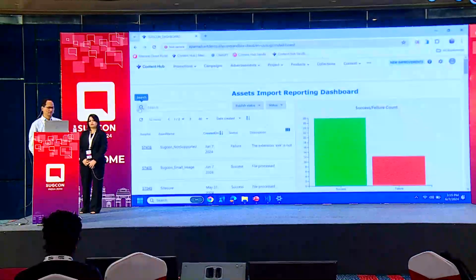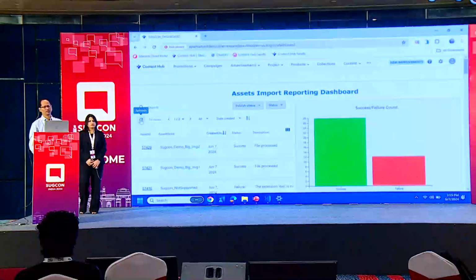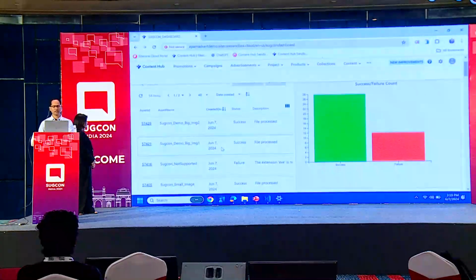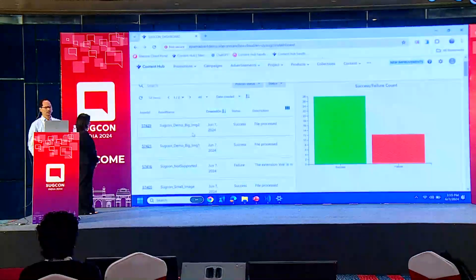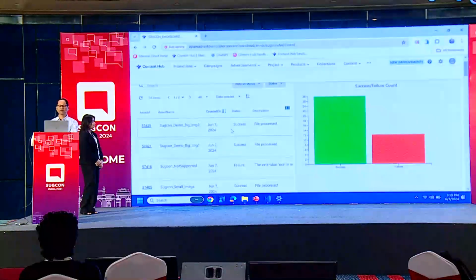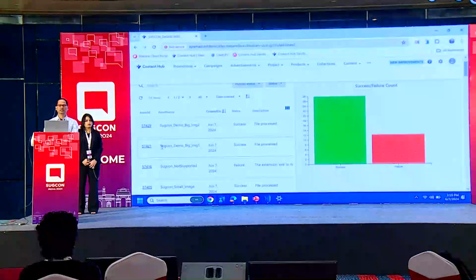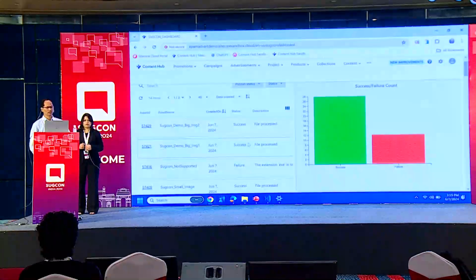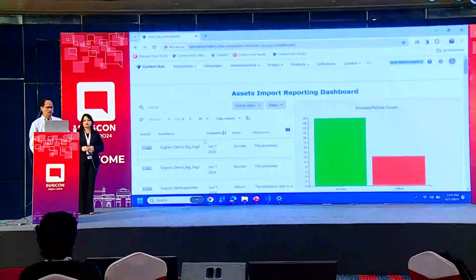And let me refresh one more time, because we have also enabled the timer trigger there, which is supposed to run every 90 minutes. Now you can see that these two big images, which are more than 2 MB, are now available here. So basically they were picked up by the nightly job and processed. Now we have these two records also available in the system.